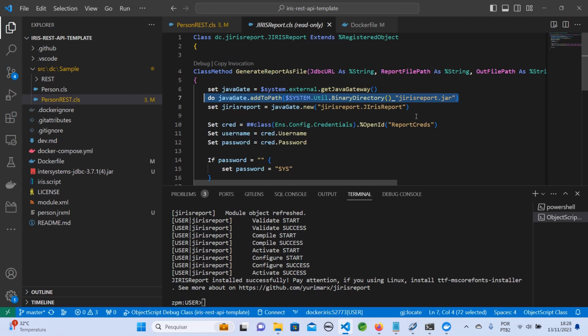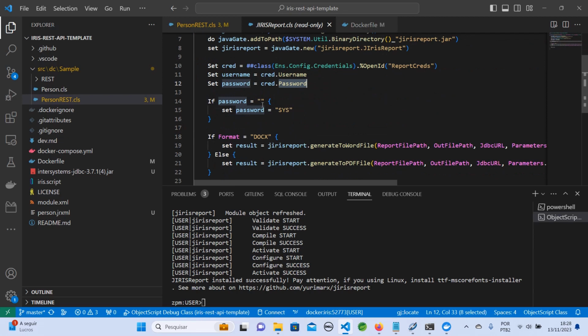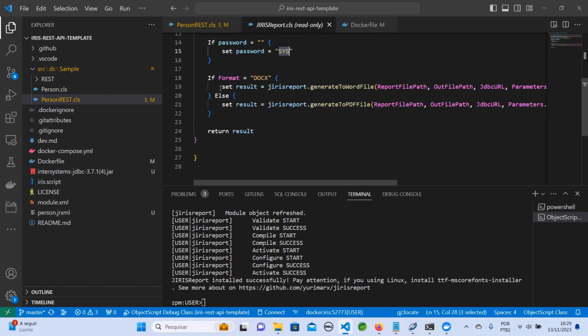This is my tool for printing Jasper reports. It instantiates the Java class and gets the report creds with the username and password. If the password is empty, I set sys.